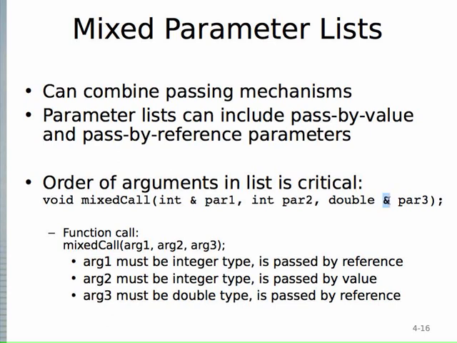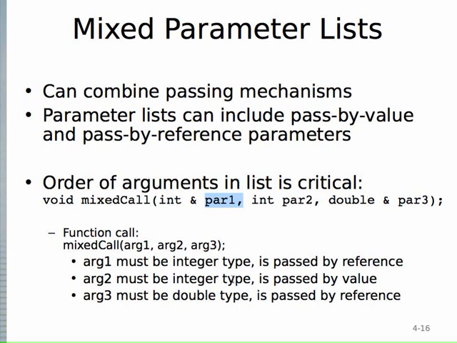Okay, so all you need when you call the function, let's say this is the declaration of a void function with 3 parameters. One int reference, one int, and then the third one is a double reference. When you call this, the only thing that you need to satisfy is that each of these things that you call with has to be assignment compatible with these things. So if you can say par1 equals arg1, and that is okay, then this will work. So arg1 has to be of integer type and it's passed by reference.